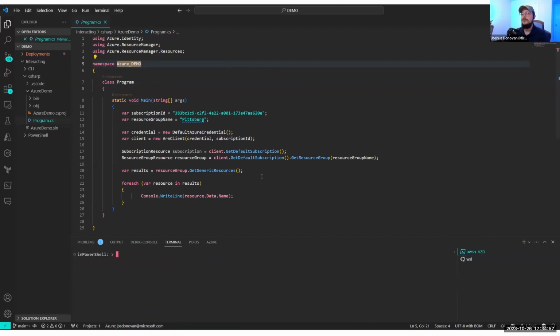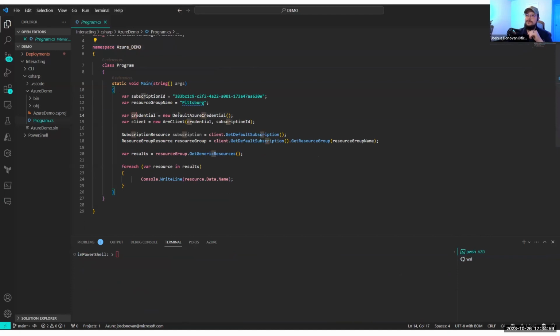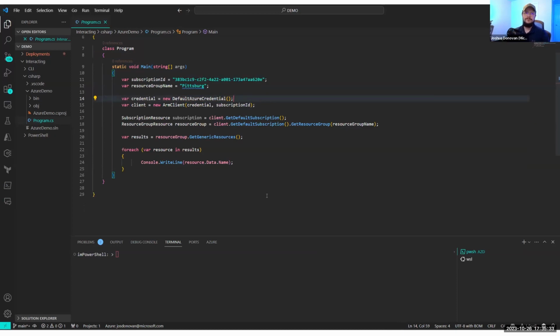So I'm going to clear the screen there. What I'm using here for credential to make it easy for demo purposes is the DefaultAzureCredential. What this is actually doing on the back end is using the login credentials that I've already generated inside of the AZ CLI. It is using those credentials as my default Azure credential. You can, of course, use things like a service principal, and I would definitely recommend that if you're outside of a development environment. But this makes it easy to get started with the SDKs: you can just pop in the DefaultAzureCredential, and as long as you're logged into the AZ CLI, everything works.